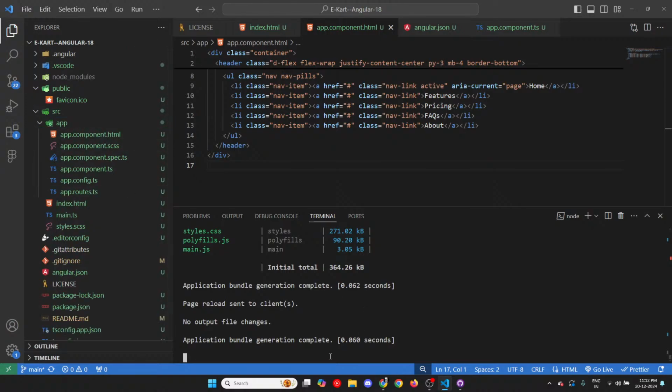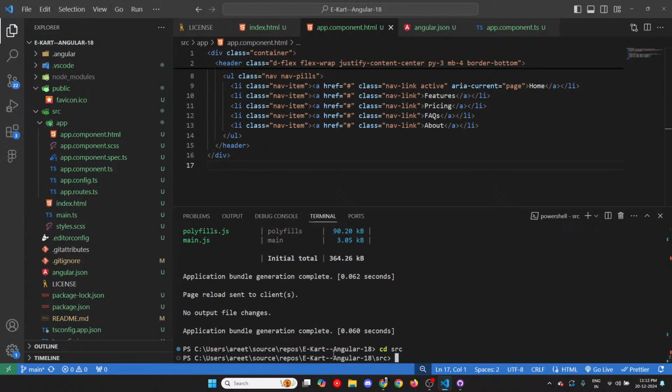Inside app. One more thing: in case you want to close your Angular application, you have to type Control C. So let's write the code for that. cd src, we'll go inside the source folder, inside the app folder as well.